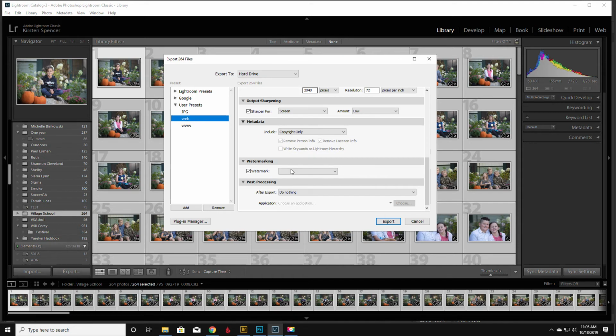Okay, one thing I forgot to do, which is fine, is you click the watermark box. Now I have a bunch of watermarks because I want them in different places for different events, I guess. And plus I have my daughter's and I have her ex-boyfriend's from when he used to work for me, which is fine. So I'm going to go down to edit watermarks and show you how I import my watermark.